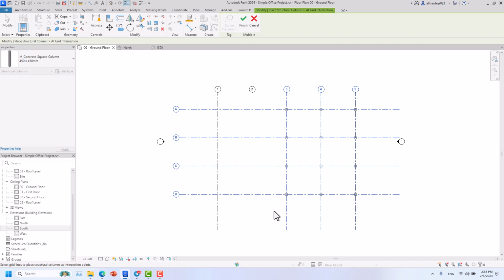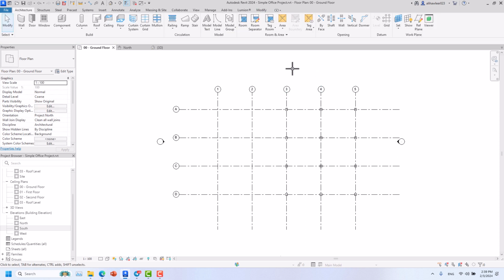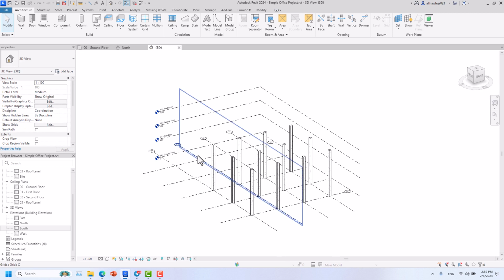Let me try to explain it more. I want to have columns only in this part, but not in this part, because I will use full concrete walls. Okay, so I'm going to finish. I'll click on finish. As you can see, our columns have been created, but my column command is still activated. I'll escape it and it will go out of the command. Let me go to the 3D. As you can see, our columns are ready. And this is it for today. See you in the next video. Goodbye.